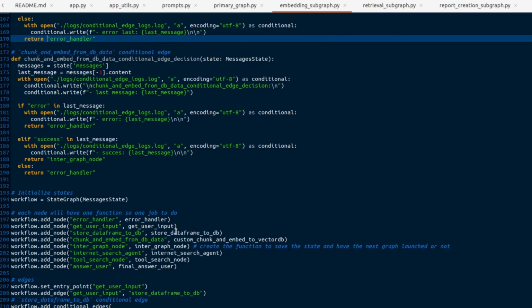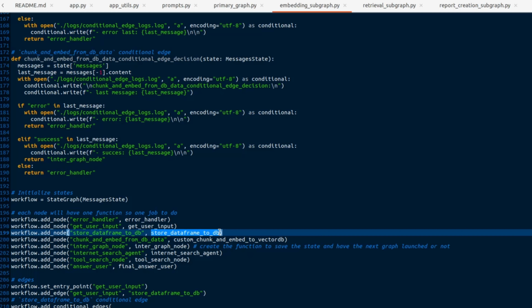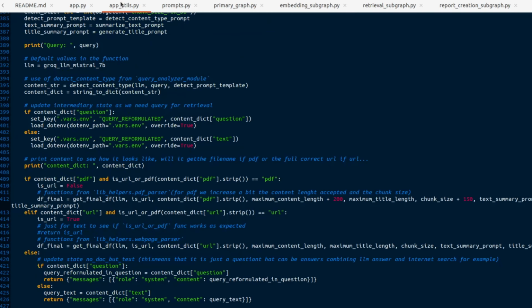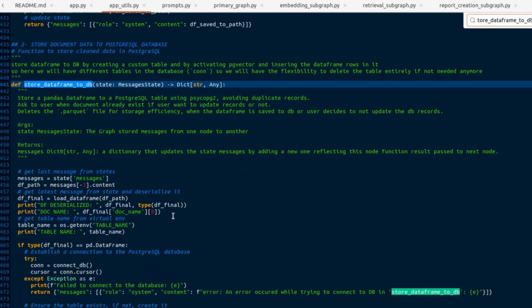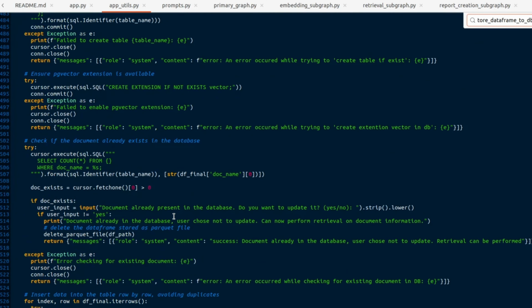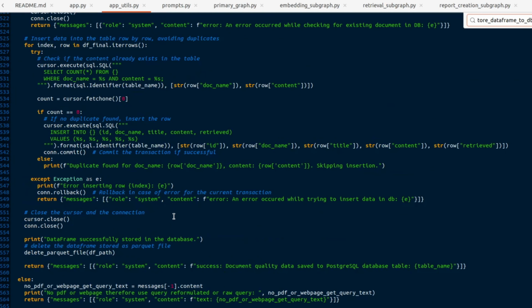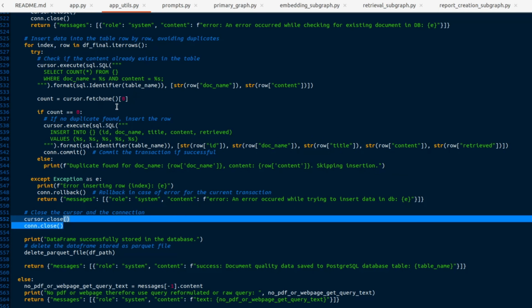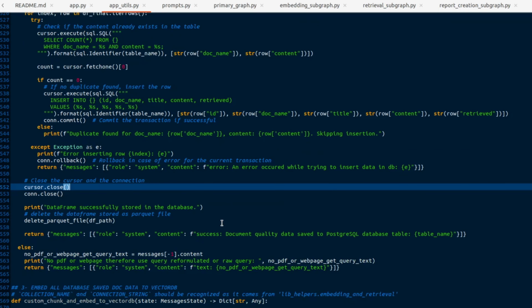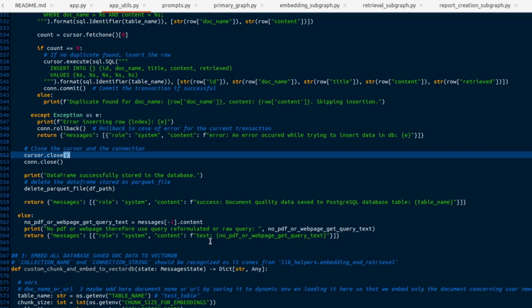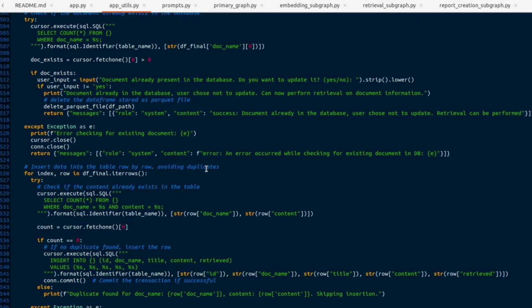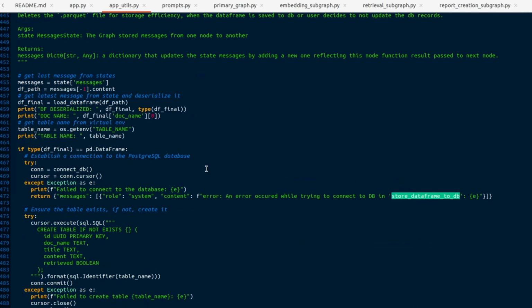So you can see here that in the workflow, we get the document, we put everything in the data frame, we save it in a Parquet file. We get the Parquet file, we put it in the database, and after from the database, we're gonna create those embeddings. In the meantime, the data is being processed, modified, restructured, and summarized, and everything that can happen in between to be able to retrieve that information in an easy way. So that's why we also reformulate the query.